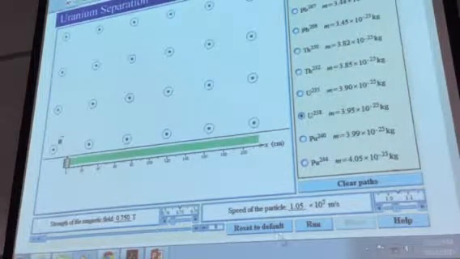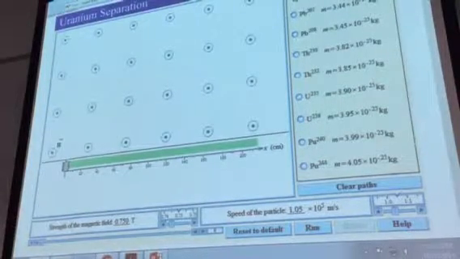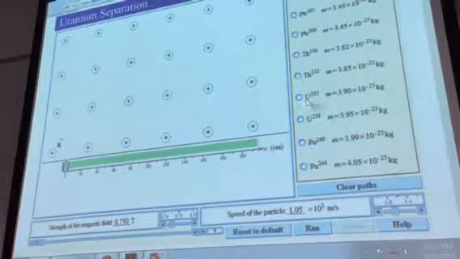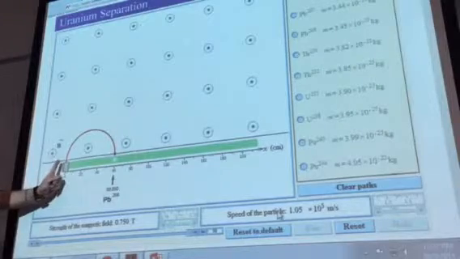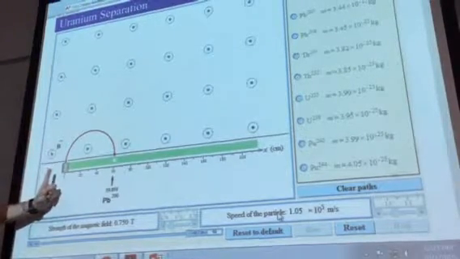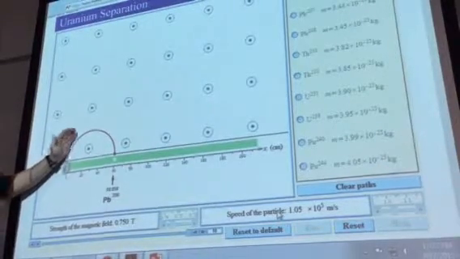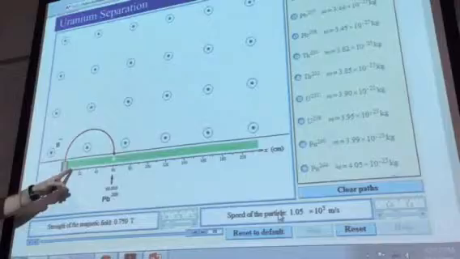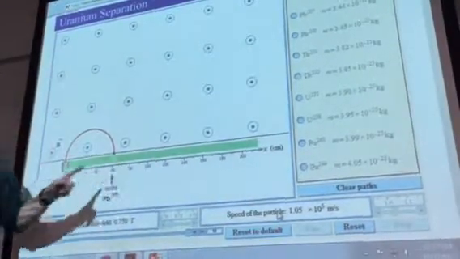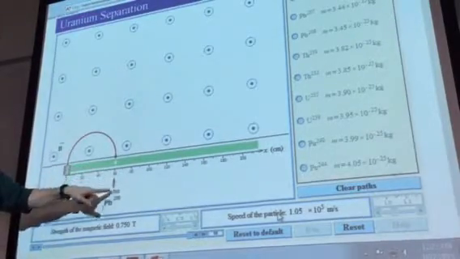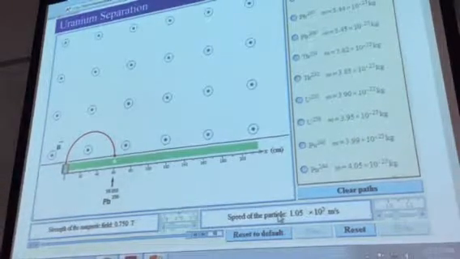So check this out. We'll go back to the default settings. We'll pick the lightest and the heaviest. Here's the lightest of the species, the lead-206 isotope. And if you inject that thing, you fire basically directly upward, purely vertical. And the Lorentz force causes it to follow a curved trajectory, and then it strikes. This is intended to symbolize an array type detector. Got a little spot right there at about 60 centimeters where that ion struck the detector.